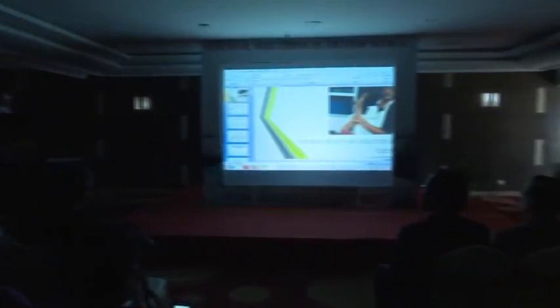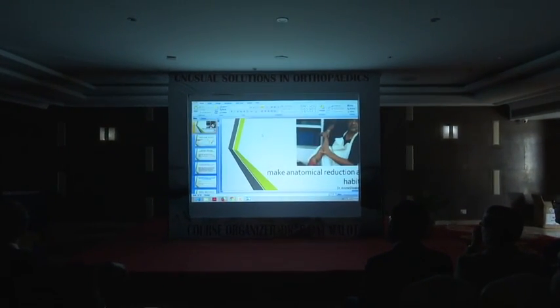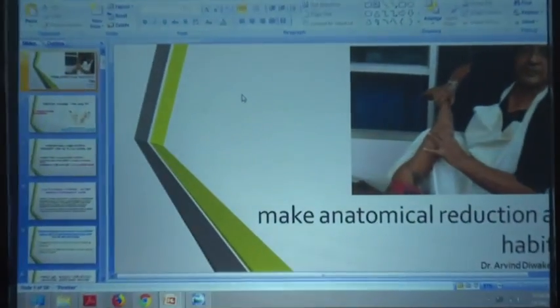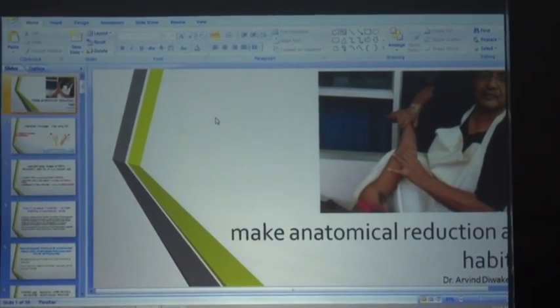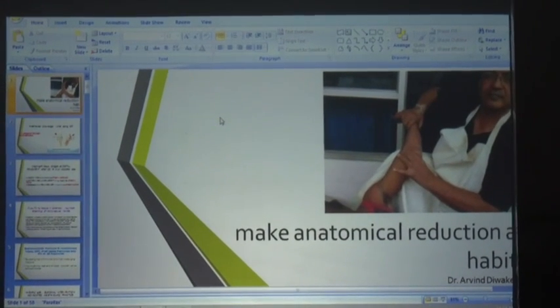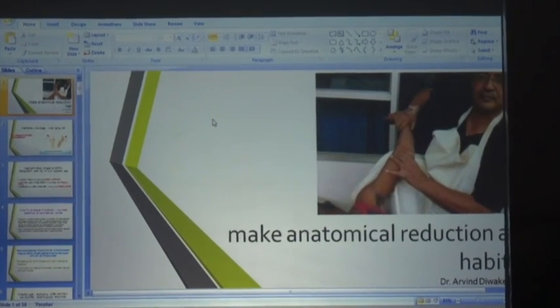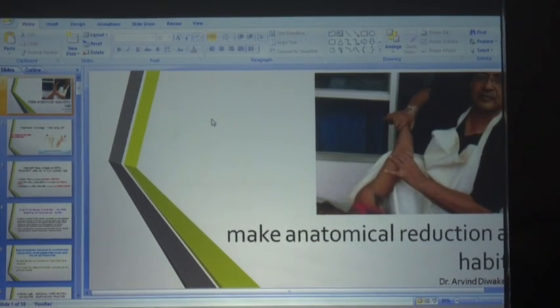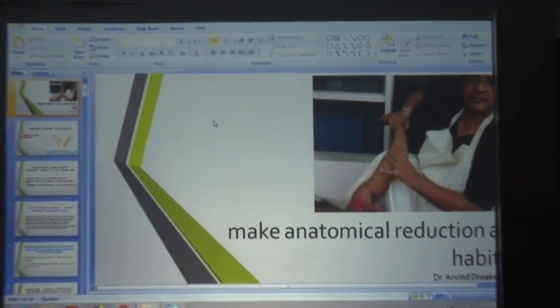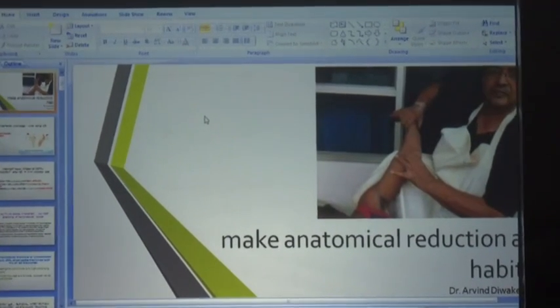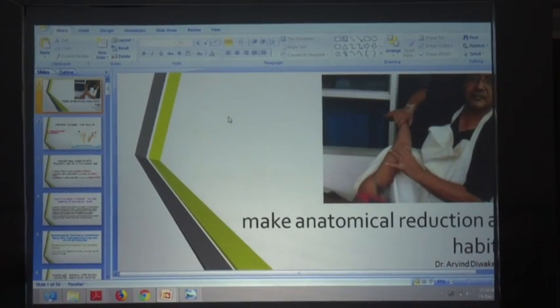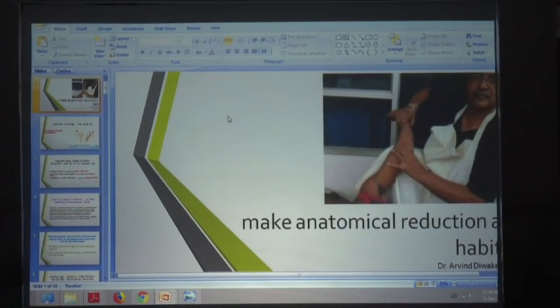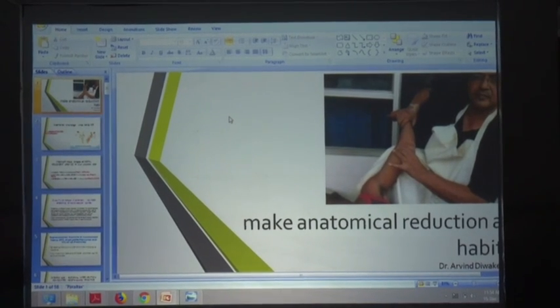How did I start this gravity method and how did I calculate the Dewakar's constant? It was in 1982. I live in a small city and my house is very near to the center of the city and just near to my clinic also. So every patient with this fracture in a child came to my house at night. Because the child is crying, I cannot say go away, come tomorrow. So I started doing reductions, and I had only myself to do X-ray, reduction, assistance, everything. I started hanging the child for traction and counter traction because I had no one to help me.